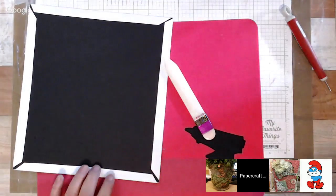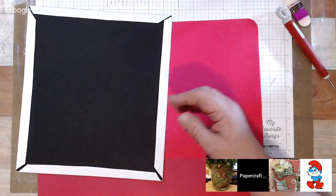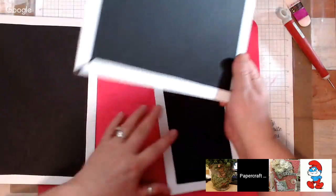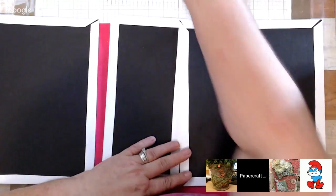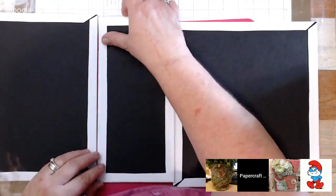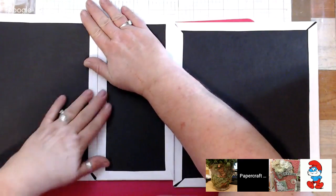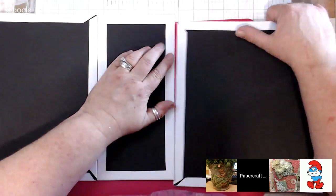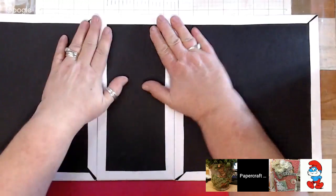Put that cart. So now we need to put our book together like this. We need to join our book. Oh, wait, I gotta cut my tie back. And it's going to get joined. They're gonna butt up to each other like that. Yes, ma'am. And then those butt up there like that.